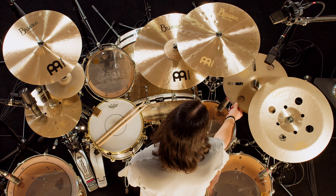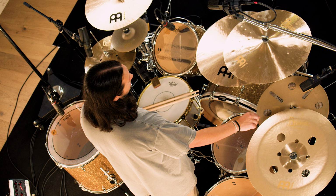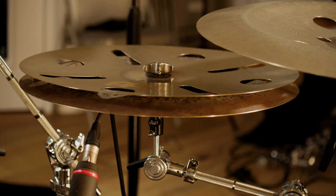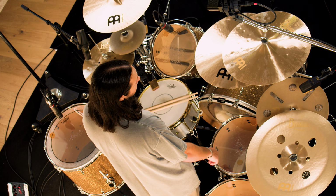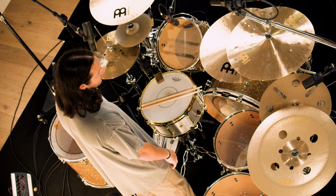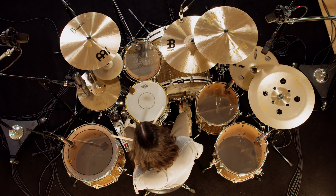And then over here for the stack, I'm actually using the Artist Concept Matt Gartzka Fat Stack bottom, and then on top I'm using a Vintage Trash Crash, both 16 inches. I actually got this from Gabe from I Prevail. He kind of turned me onto this stack combo. I think the Fat Stack bottom is just a super good template for any stack configuration you want to try, and I just really like this Vintage Trash Crash on top. It's super sandy and smooth and it feels buttery. I'm using it flipped, but it doesn't really tear up my sticks at all, and it doesn't feel jarring to hit. It feels really smooth. So this has stayed on my kit since Gabe turned me onto it.